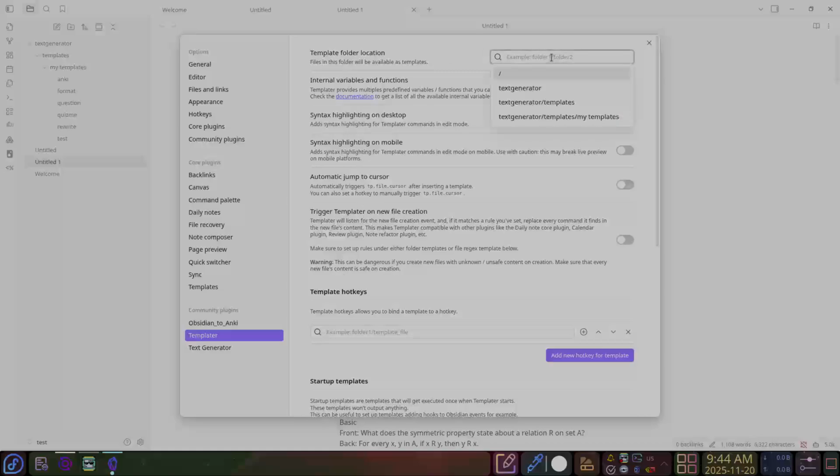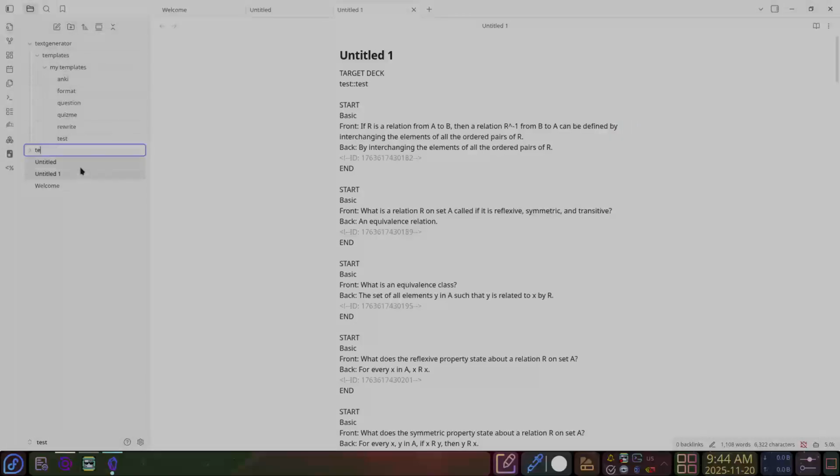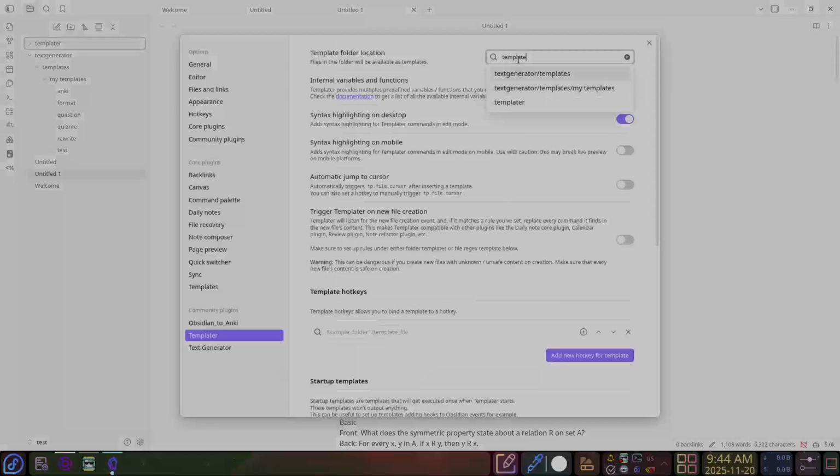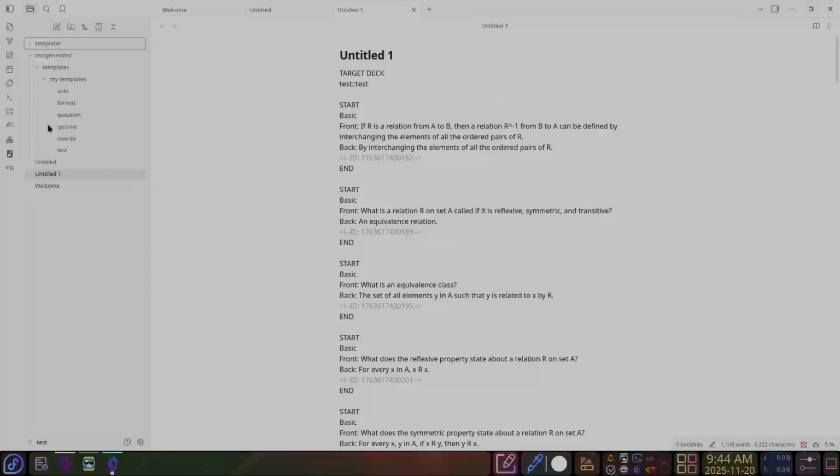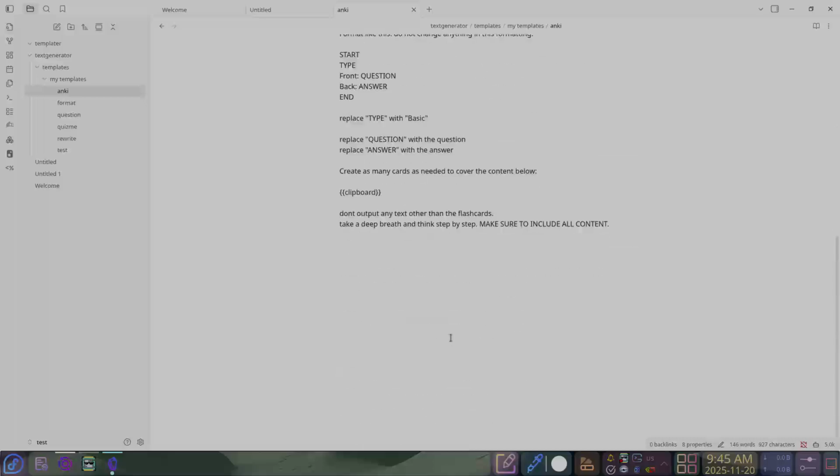Yeah. So let's, for example, just make a folder called template, or I need to make it here, I guess. Templater. So have this as the folder, and what this is good for is I can go, for example, to templater. I'll have this Anki.